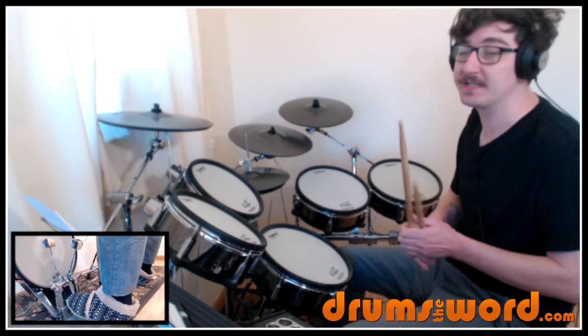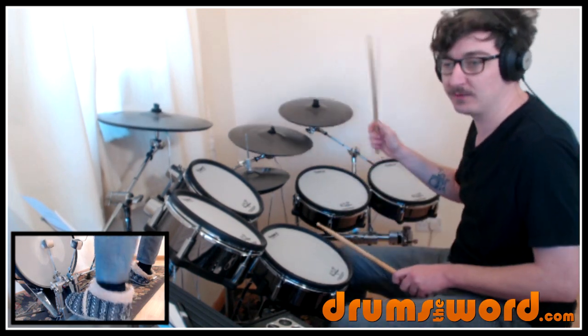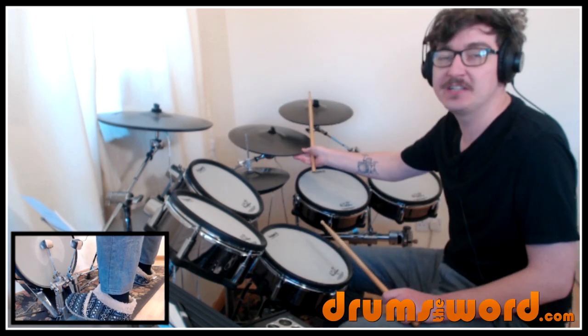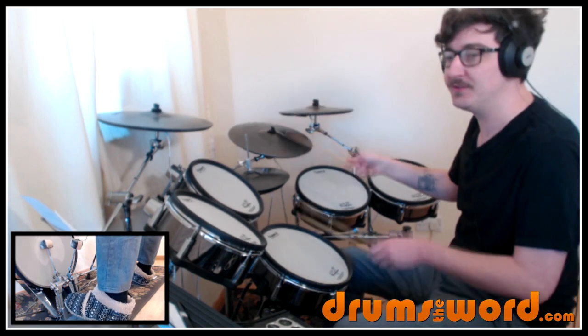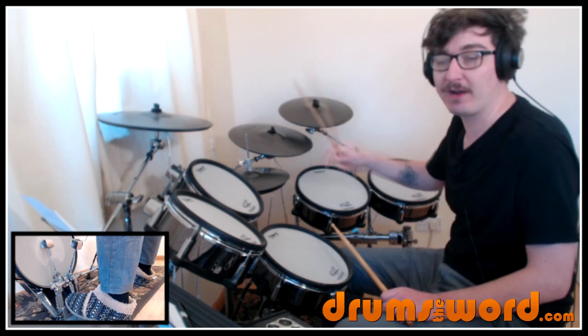So the first two bars, very simple. 1, 2, 3, and 4. And 1, 2, 3, 4. And then it continues. So we get some crash cymbals in bar 3 on beat 1. 1, 2, 3, 4. Same with bar 4, crash cymbal on beat 1.